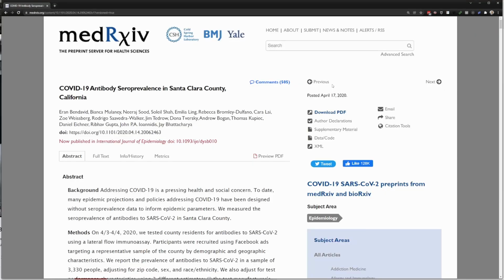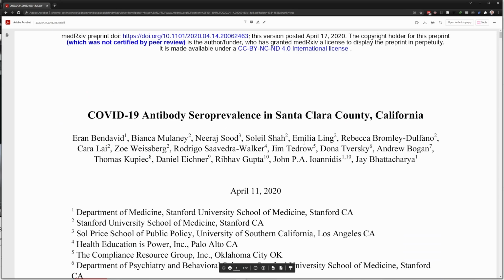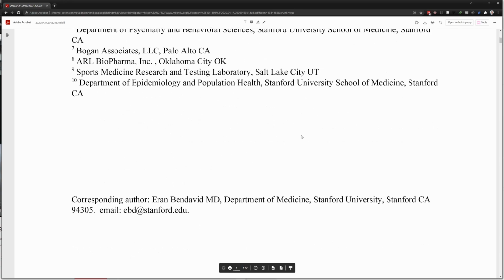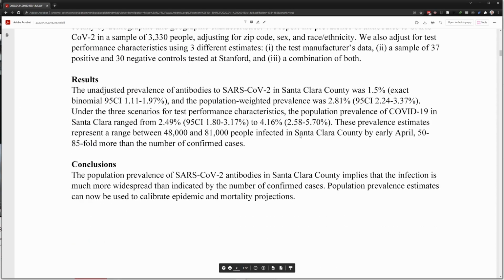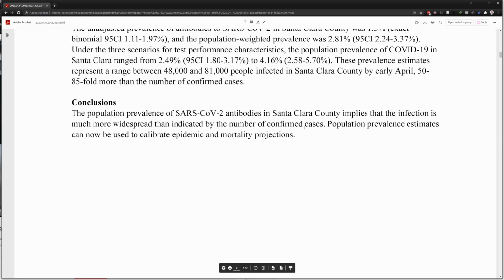Let me take an example from early in the COVID pandemic. In April 2020, a group of scientists, many at Stanford University, published a preprint analyzing the presence of antibodies to the SARS-CoV-2 coronavirus, and thus estimating the number of people who had already been exposed to COVID. This was done in Santa Clara County, California, and was used to further estimate the IFR, or infection fatality rate, from COVID.